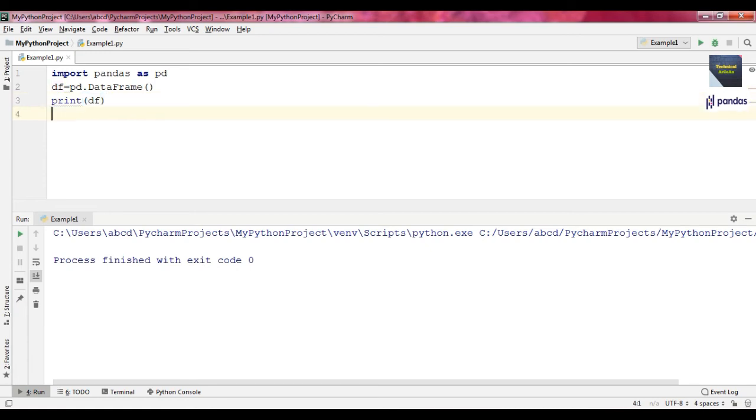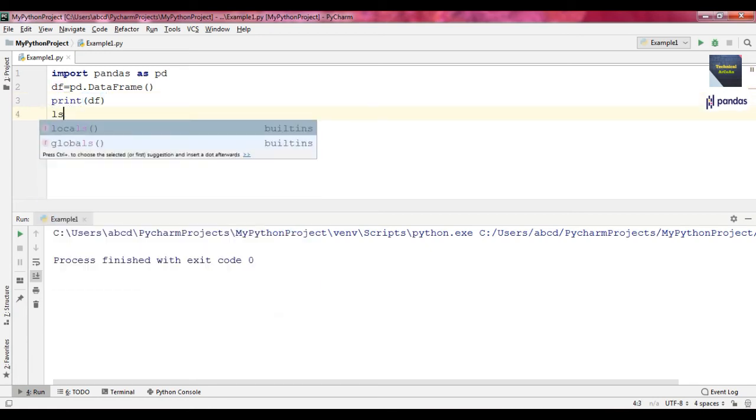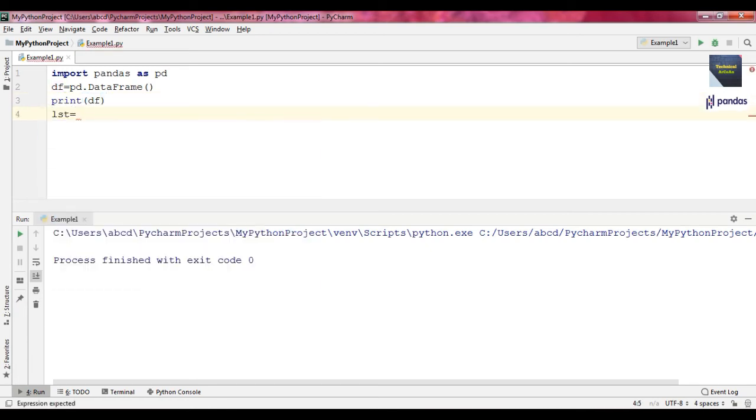Now after that we write here lst equal and then within brackets we write some strings, suppose we write 'technical', okay. After that again we write 'arcon', okay. Again within single quotes suppose we write 'Arnab', and after that within single quotes we write 'YouTube'.